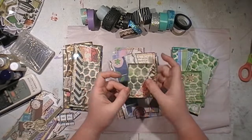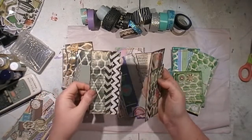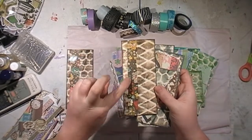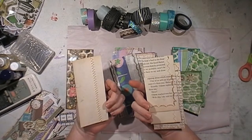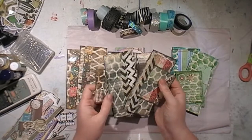Some I just did around the edge. Some I did like a wavy one, just experimenting with my machine. Some of them I just did a strip down here that you can hardly see. Just wanted to add some texture. Not sure what I'm going to do to the backs yet. I may just put some coffee dye paper on them. I've been experimenting with coffee dye paper.